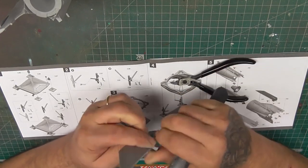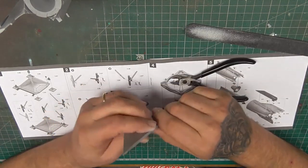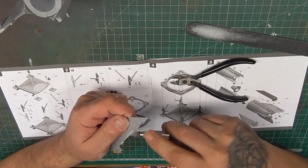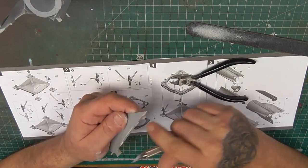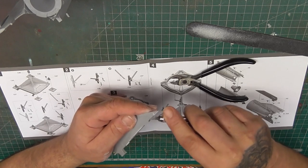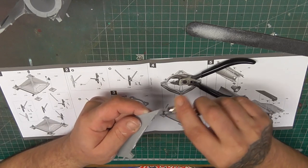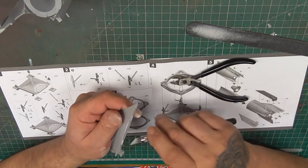I have the another kit of this from Takom, the V2 with the Eno mark. So I will do that, but I don't know when. I have an Eno mark almost ready when it came for the market. Now I'm going to do this one, and let's see what I'm going to think for a little base kind of diorama for this.